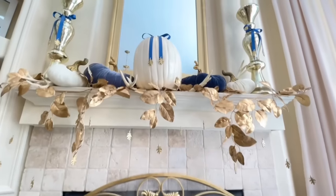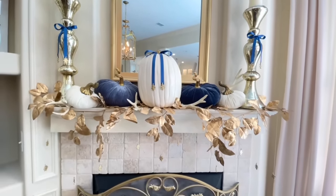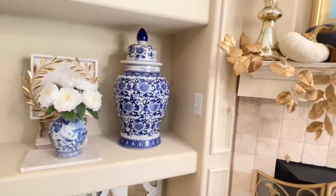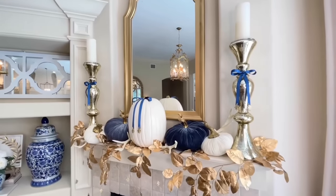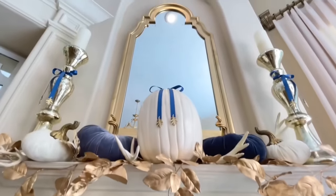Another thing that I really like is that this display is not over the top. It's very subtle and it's very neutral. I love the timeless blue and white color scheme. And another reason why I chose this color scheme is because I already have out my blue and white ginger jars and I have some white floral arrangements, so everything coordinates beautifully together. All of these pieces were easy and affordable to create, and yet my mantle looks high-end and expensive.